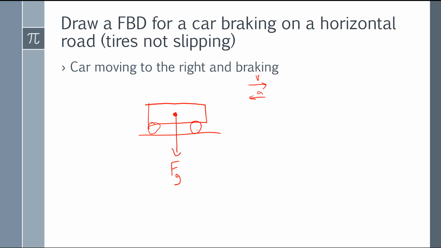So what other forces are acting? Well, each of my tires is on the ground, so each one's going to feel a normal force. And the total normal force is going to cancel out gravity. But also I'm braking, meaning friction is going to try to slow me down, so there's going to be a leftward frictional force on each tire. And that's my free body diagram. Net force is to the left.